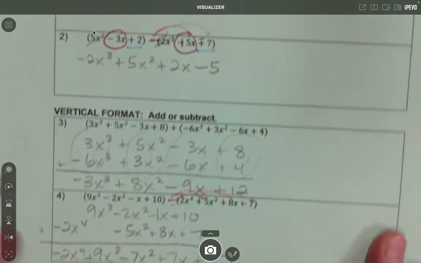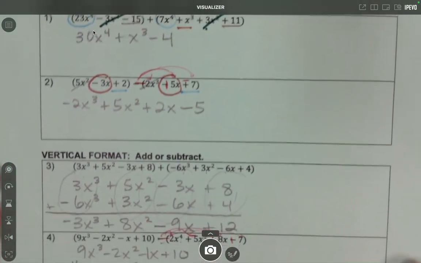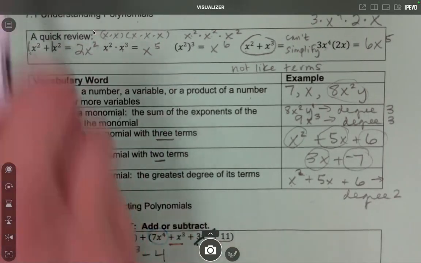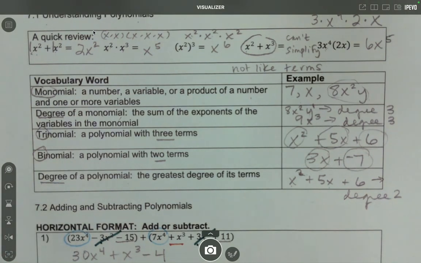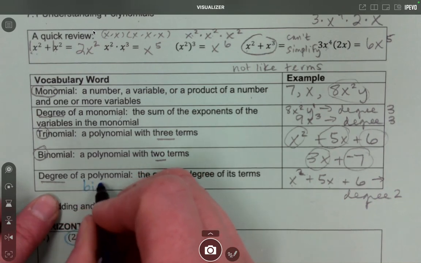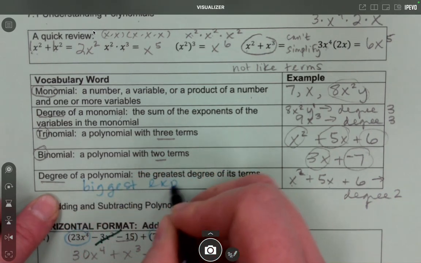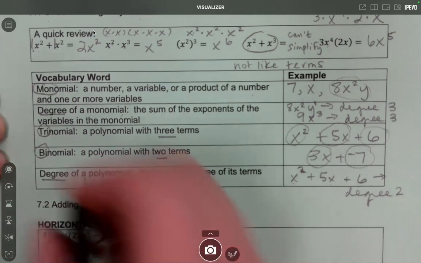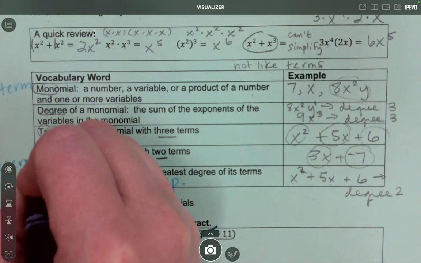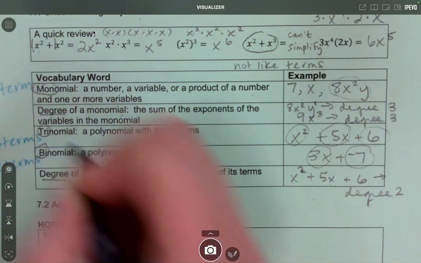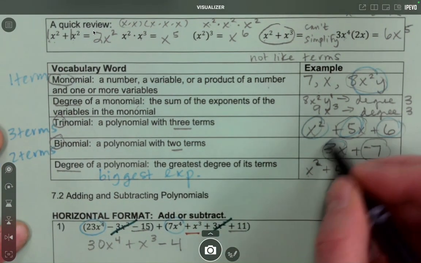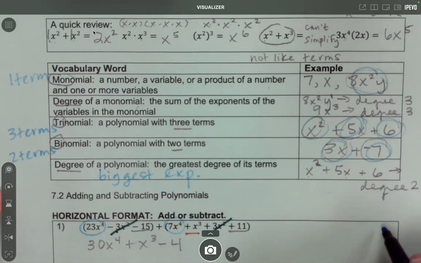So this is just a quick review about combining like terms, and then some vocab. So my takeaways here, and this isn't a perfect definition, but when we're looking at the degree of a polynomial, it's basically going to be our biggest exponent. And then remember, we can classify based on number of terms. This is one term, this is two terms, and a trinomial is three terms. Those are kind of our big takeaways on vocab. So this is just one term, this one had 1, 2, 3, and this one had 2. So basic vocab that I need you to have.